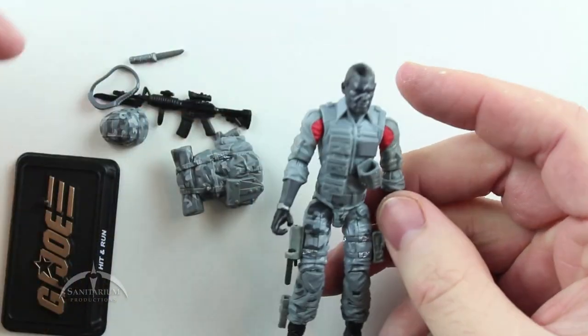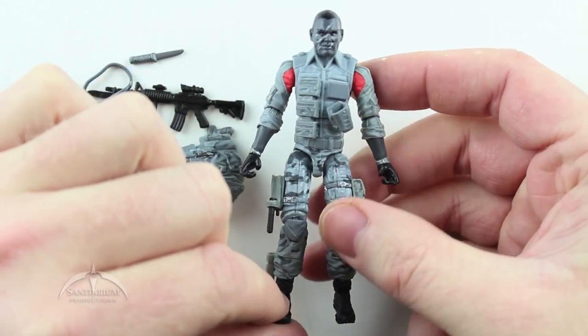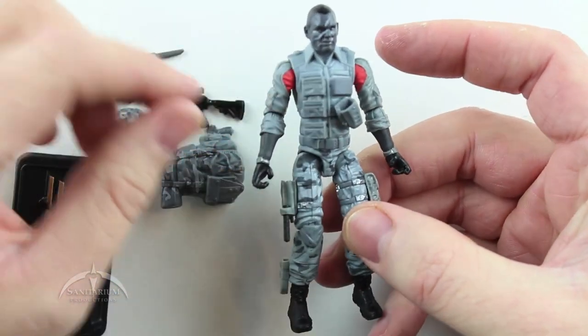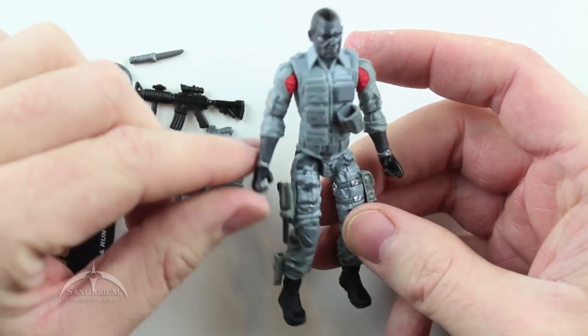That aside, let's go ahead and just look at the figure itself. So, again, a lot of cool detail work here on this figure. The red and gray camo pattern here is pretty interesting. It's visually pleasing.